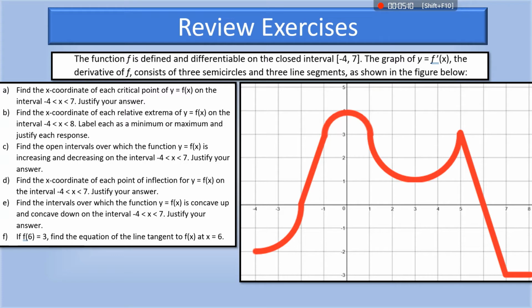Are there any other intervals on this curve where we are increasing? Yes, from 3 to 5. 3 to 5, okay. If you had to justify your answer, what could you say? The slope is positive. Okay, so if I was going to write that, you could write maybe f prime x is greater than 0. Okay, cool.